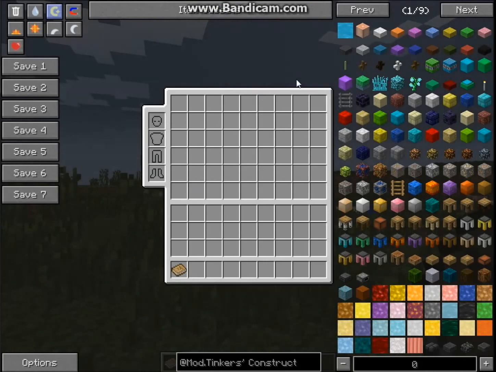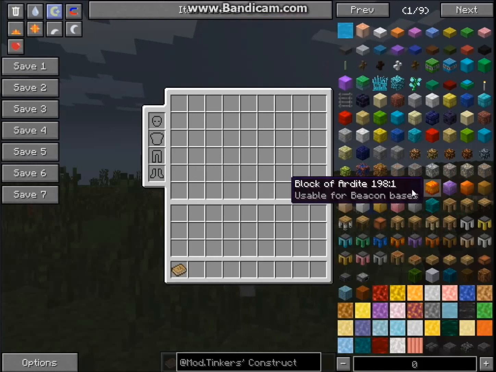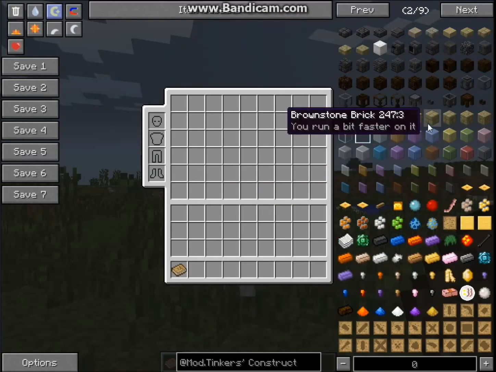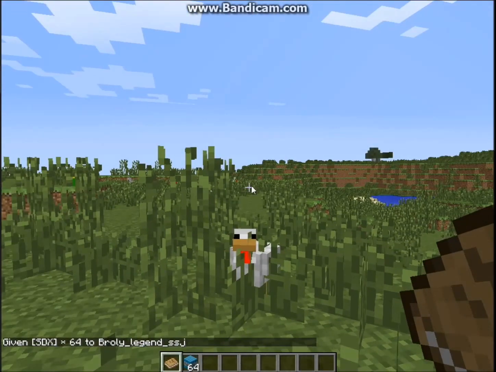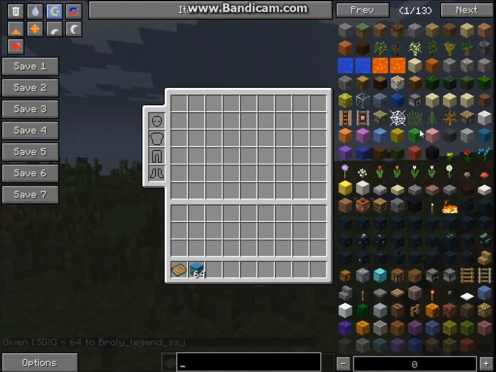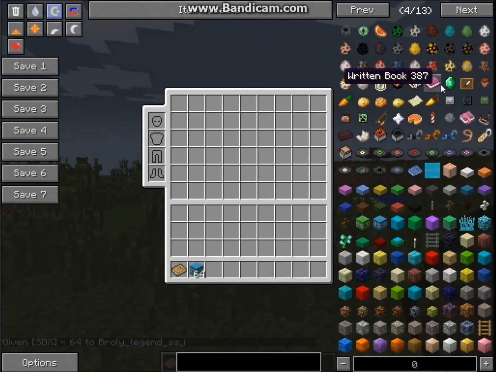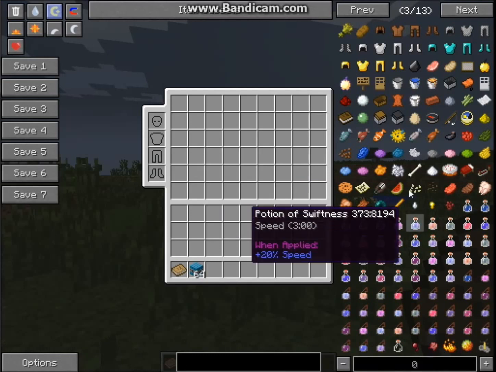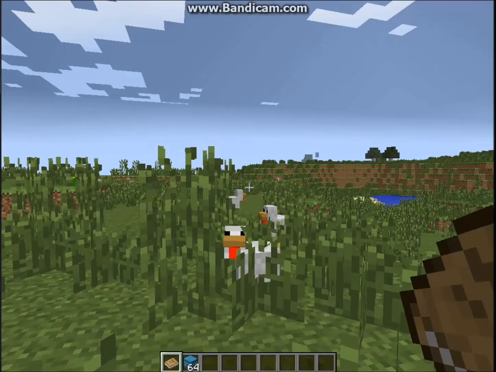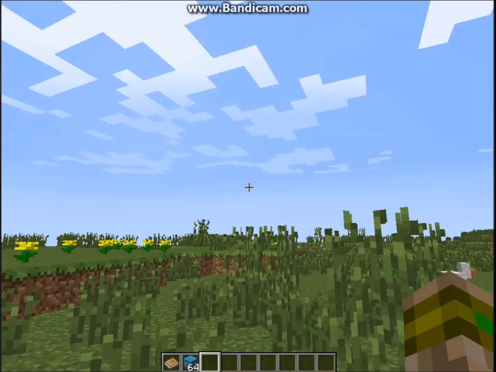If you don't, I'll probably do a spotlight on a few mods. So here's Tinker's Construct, and everything works. So that's basically it.